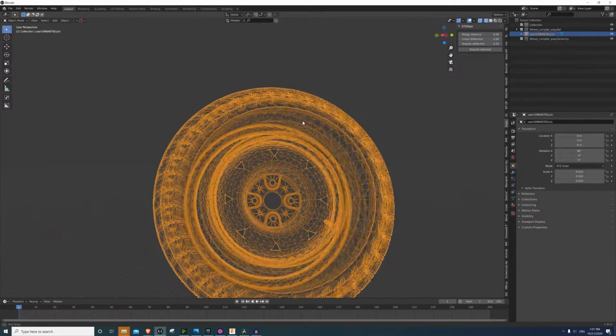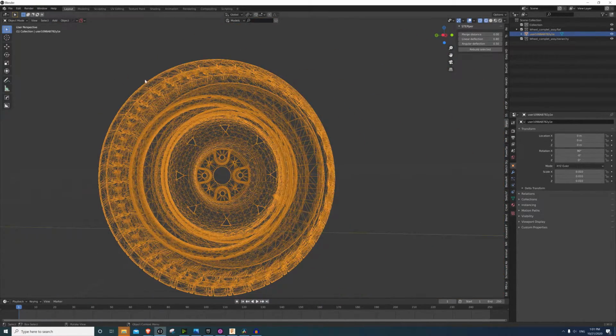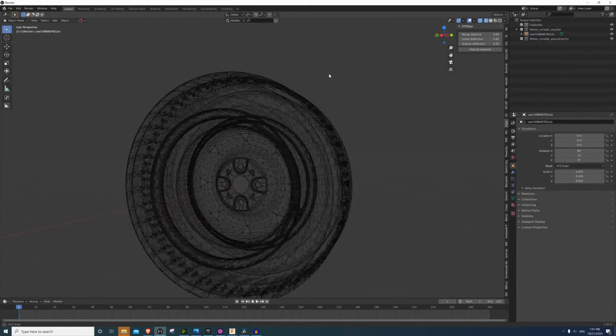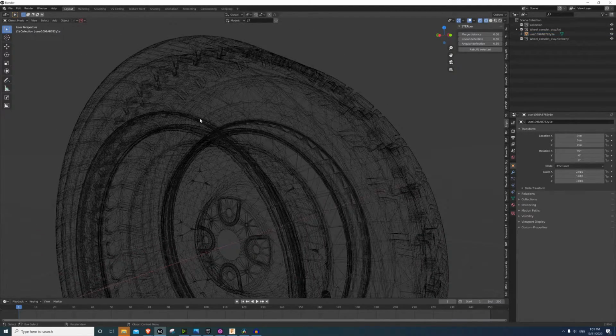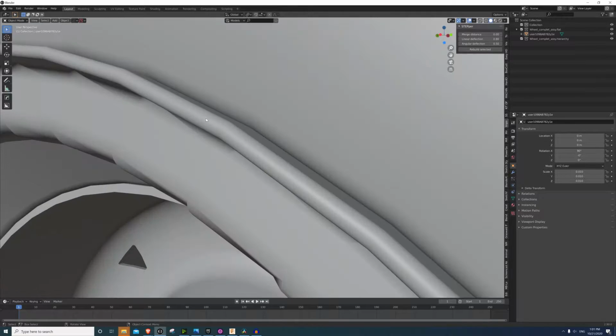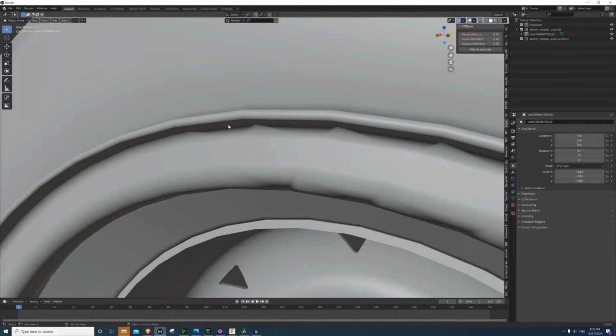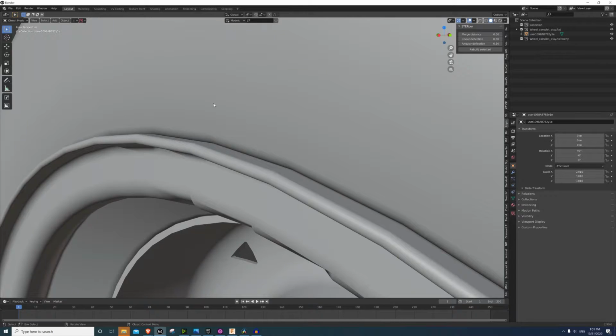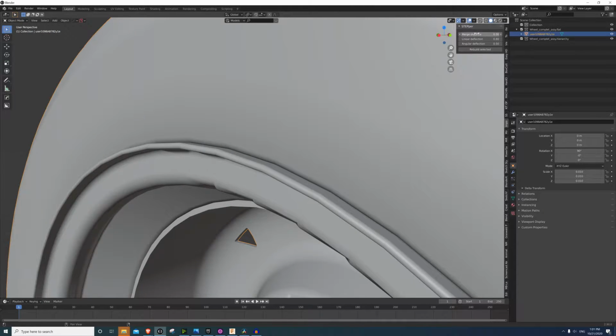And of course, all these models, whether it's STL, OBJ, or direct step files, they are going to import in triangulated form, but we can deal with this. But let's first look at how we can get better geometry. So if I select a tire, and in my Stepper add-on, I can change the linear deflection and angular deflection. For most of the objects that I work with, I go with 0.5 for linear and 0.3 for angular. And now I'm going to hit rebuild.